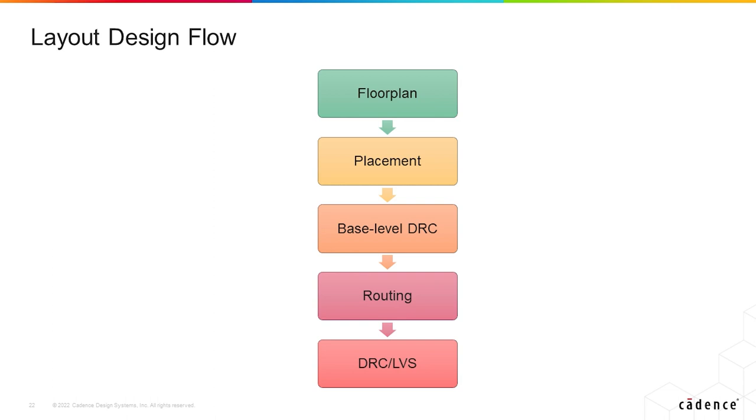But don't do it willy-nilly. In the industry, I just had to remind a designer yesterday, the schematic is considered golden. The layout is not considered the perfect end. You don't make changes in the layout that are not reflected in the schematic. You don't change the size of devices, you don't add devices and then forget to put them in the schematic. Number one, you're never going to get LVS clean. But the schematic is considered the golden tool.